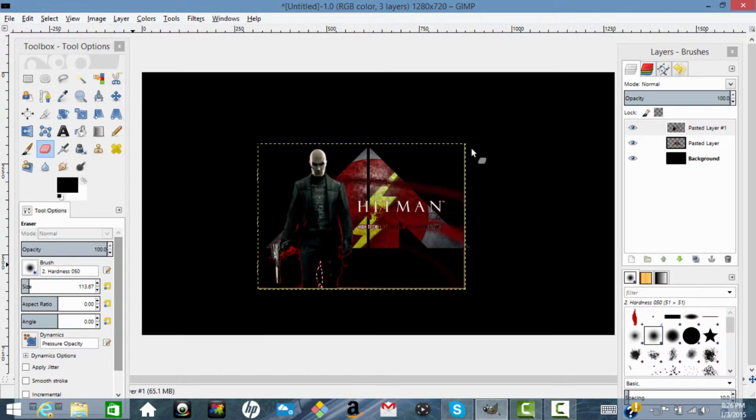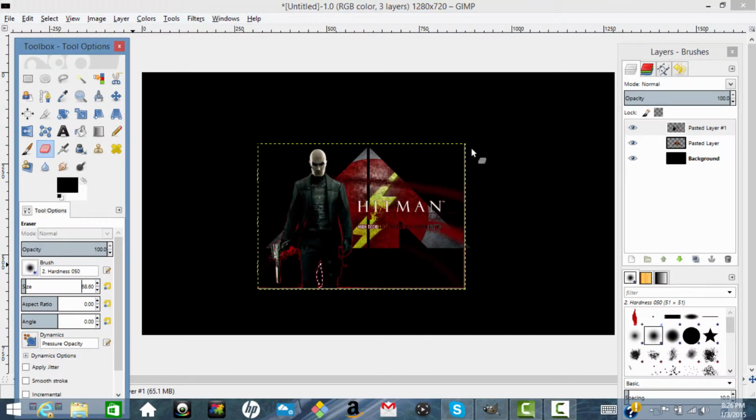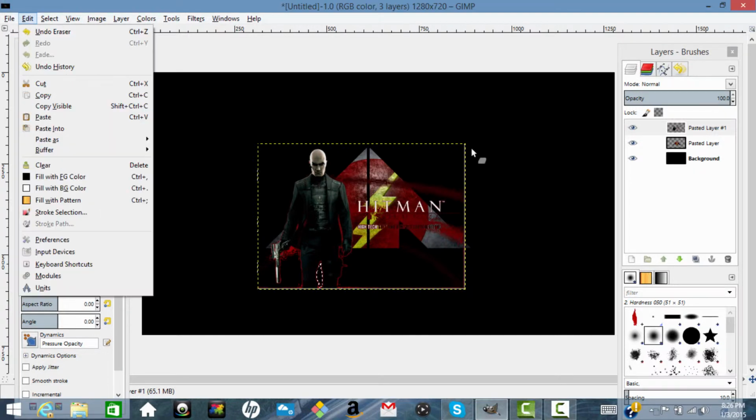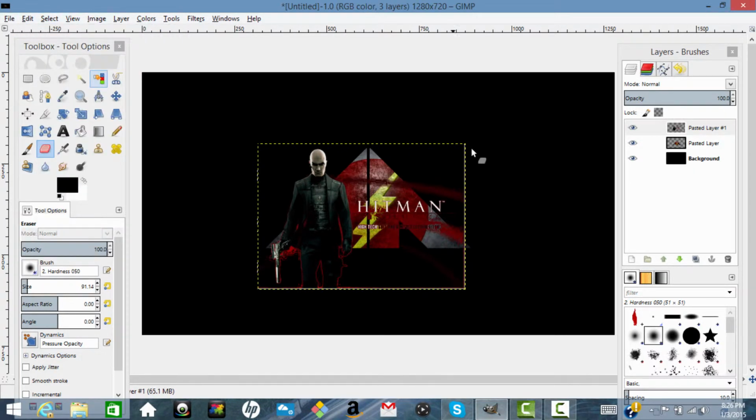You just finish all that off. But first, make sure you select none when you do it, so you can go back and start erasing the rest of it, like the text if it has any, so you don't have any background. Now, how you want the look is really up to you. If you want the little splatter, like the outline around him, then you leave it, or you can just clean it up a little bit, like I said.